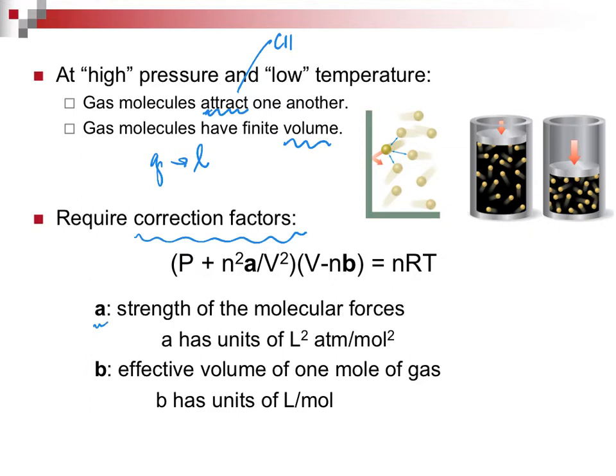So let's talk about what we have. We have a constant called A, and it sits in that pressure term. And it really talks about the strength of molecular forces. So if we zero in on a gas molecule that is going to be hitting the wall, realize, yes, it can hit the wall, but there's also these other molecules around that are trying to have an impact on that pressure. We also have a term B that comes into the volume, and that talks about the effective volume of an actual mole of gas. So this is, I'll call it my initial, this is a pressure less than the initial pressure. And notice, we are definitely going to have a volume of gas molecules.